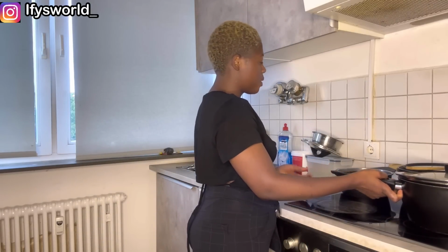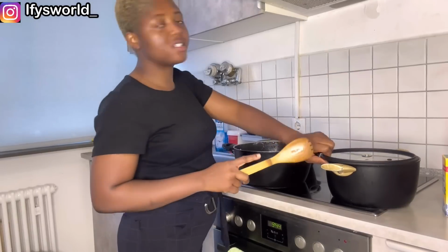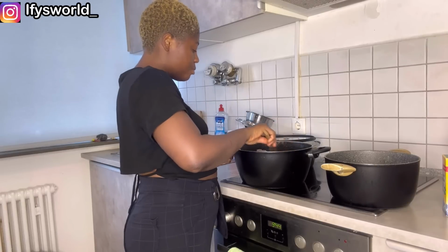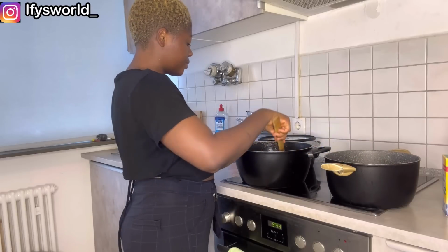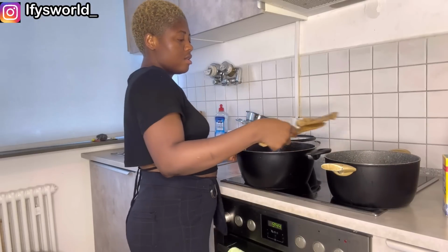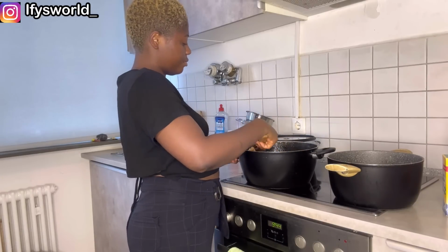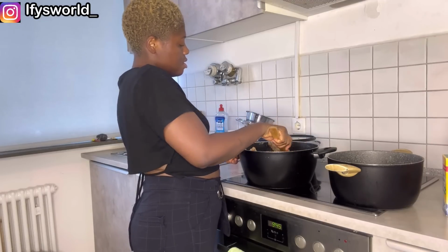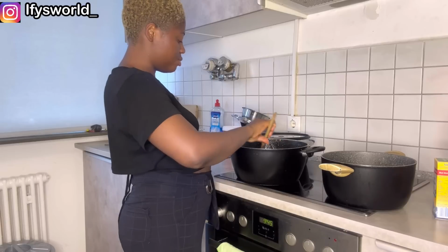So I am cooking soup and I just finished parboiling my meat. I want to transfer it into this particular pot so that I will use this one to cook my soup. I'm not going to use the water from this meat because it has a lot of oil and I don't want oil. This is guinea fowl meat and I don't want the water inside my soup.